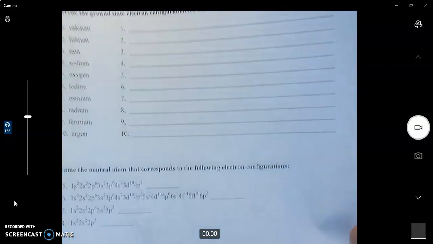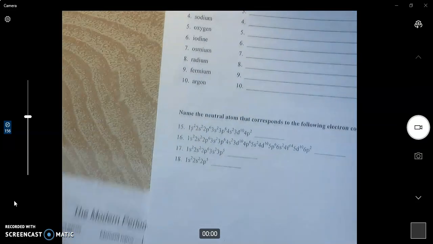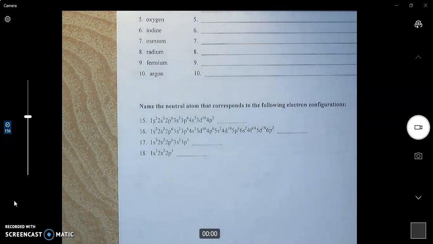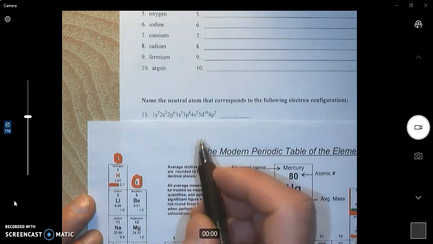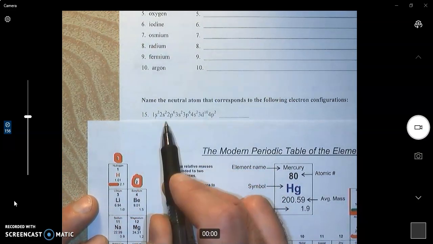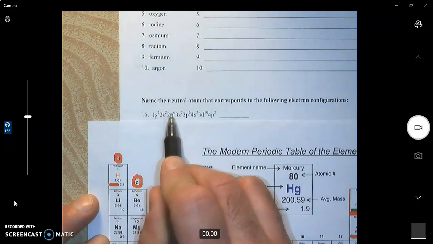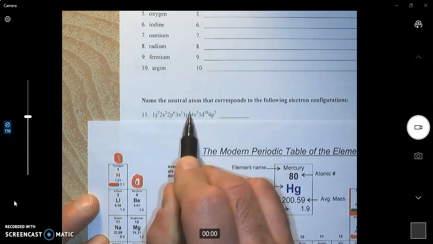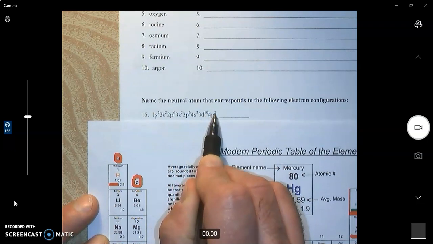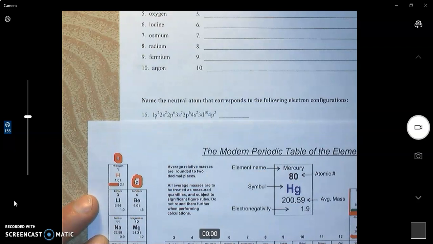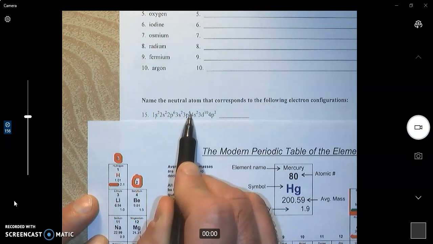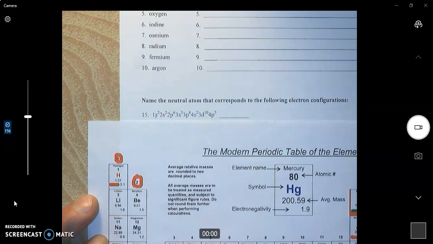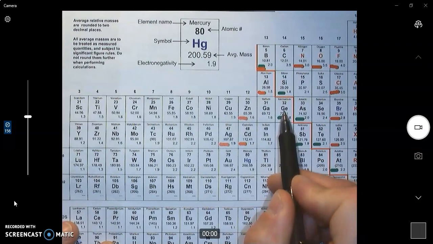Okay. Last thing that I asked you to do was to go through these 2 last odds down here at the bottom. The first one, you want to figure out what element does this configuration represent. A couple different ways to do that. Add up all your superscripts: 2, 4, 10, 12, 18, 20, 32. So that would be the element with 32 electrons in it, or germanium.